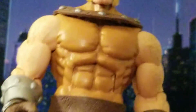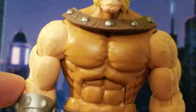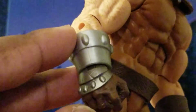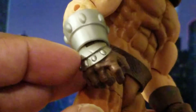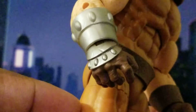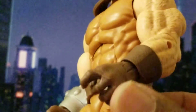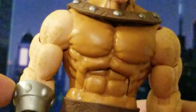And you got this design here. Well, his whole design is based off the Age of Apocalypse. And you got the metal design in his gauntlets. His gloves, nice material. You got some minor dents and cracks there. I love that attention to detail. I love when toy companies do that. That's very good. That's very nice. And on his other side, he doesn't have this. He just has it on one side.